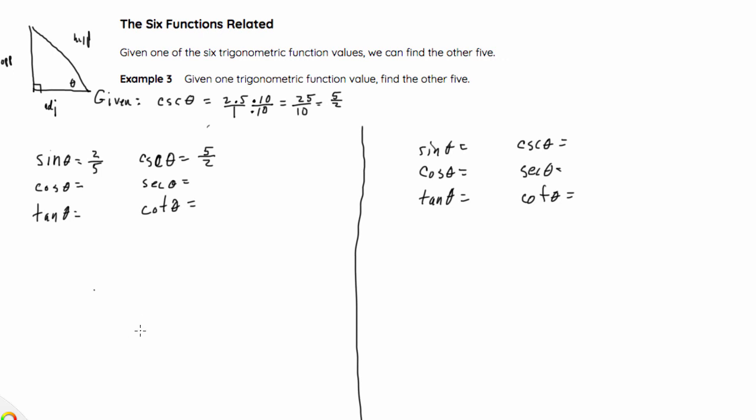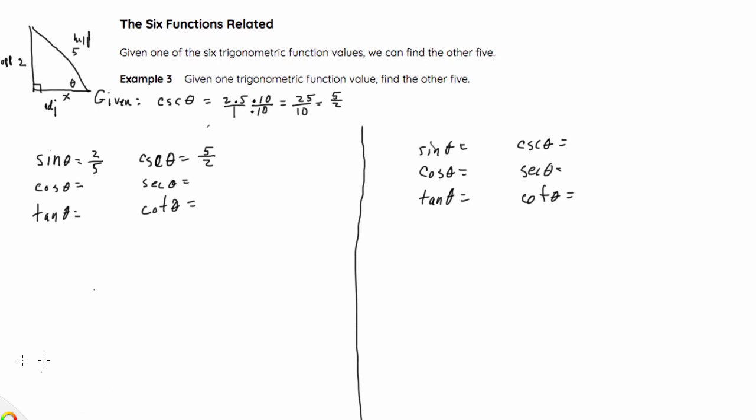All right, so if we have that the sine is 2/5, now this is one reason that I didn't really think about drawing a triangle first, because I don't like to draw the triangle with the cosecant. I know sine, cosine, and tangent very well. So once I had cosecant, I wanted to find sine before I drew the triangle. So that tells me that sine is opposite over hypotenuse. So this side is going to be 2, and this side is going to be 5. Now again, we do not have the adjacent side, so we need to put an x right there.